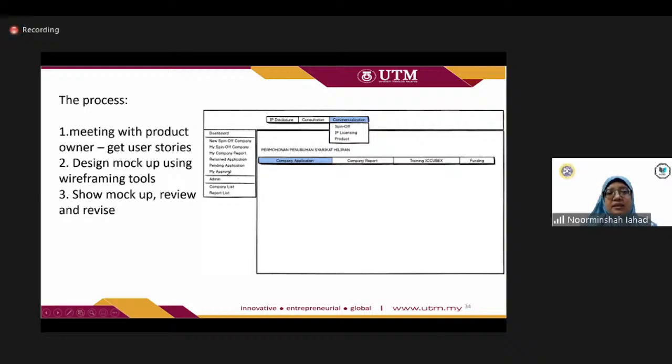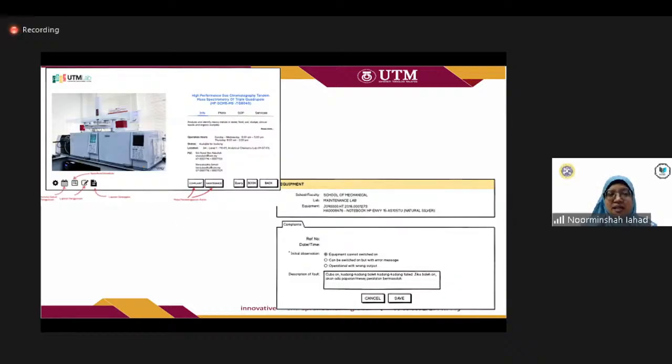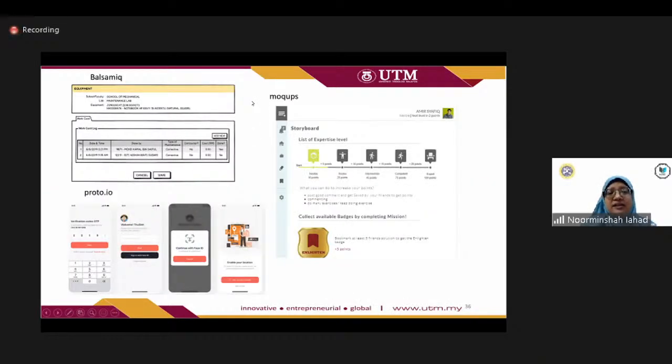This is an example of the usage of one software called Balsamiq. And this is another example of the interface design that we provided in another system also developed by my team. So we can include pictures and so on. Balsamiq is the one that my team is using.